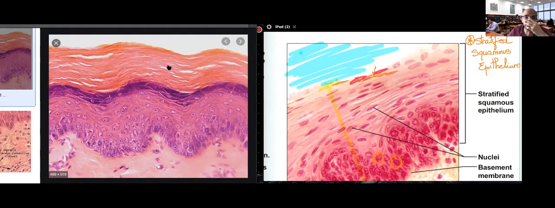And where did you get this keratin layer? Do you remember? Do I have blood vessels in my epithelium? What do you think? No, I am avascular. So where do you get the nutrients and oxygen from? From the connective tissue located underneath it. So I get my nutrients and oxygen by diffusion from the connective tissue.